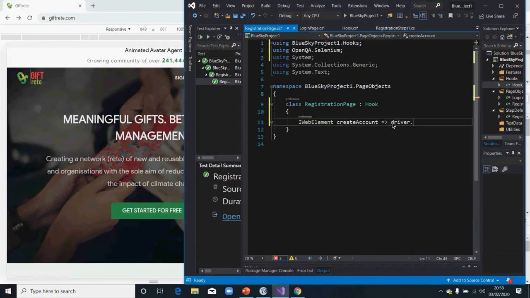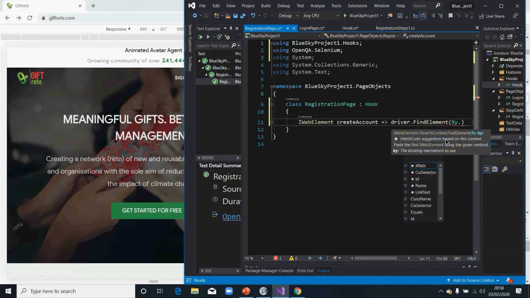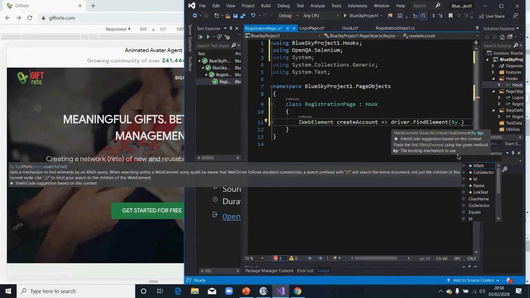So I can say driver dot find element. It's going to ask me how I want to find it, so I say by. There are different ways you can find an element.